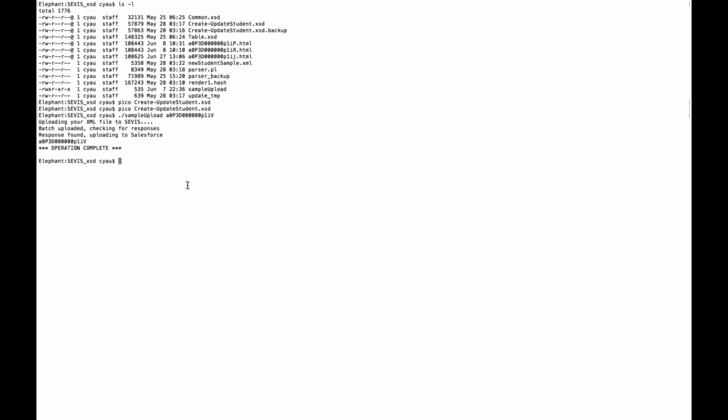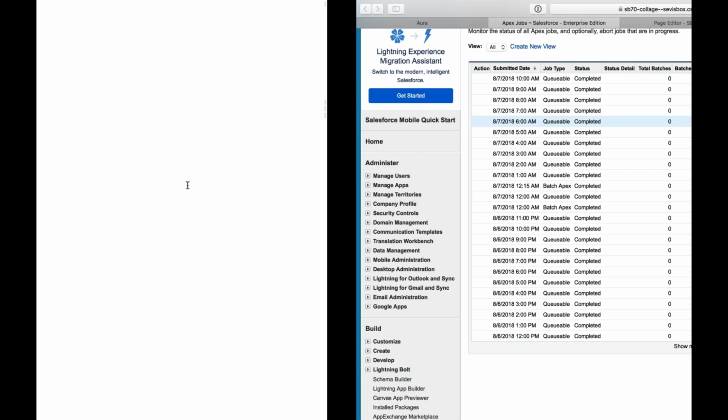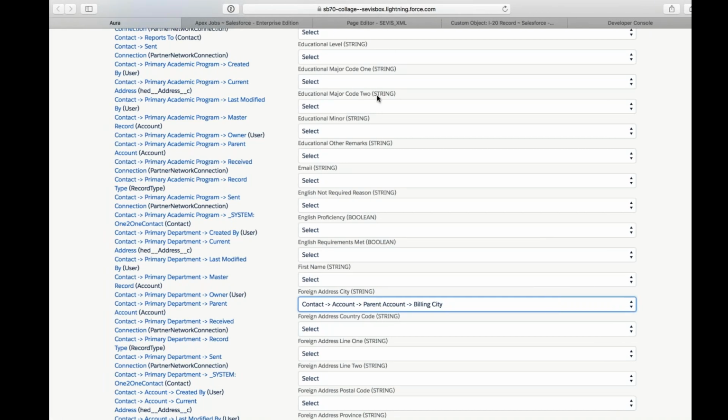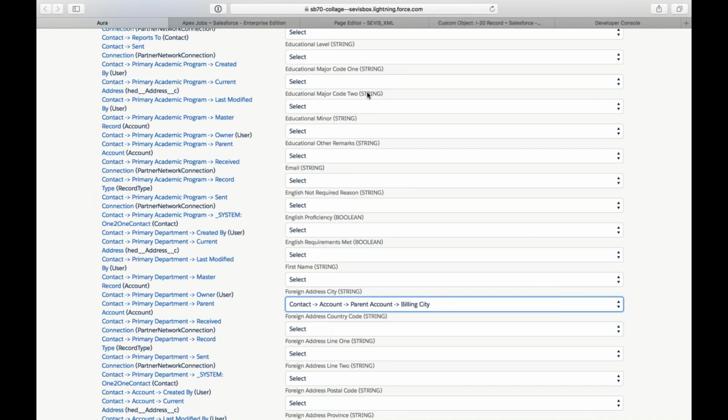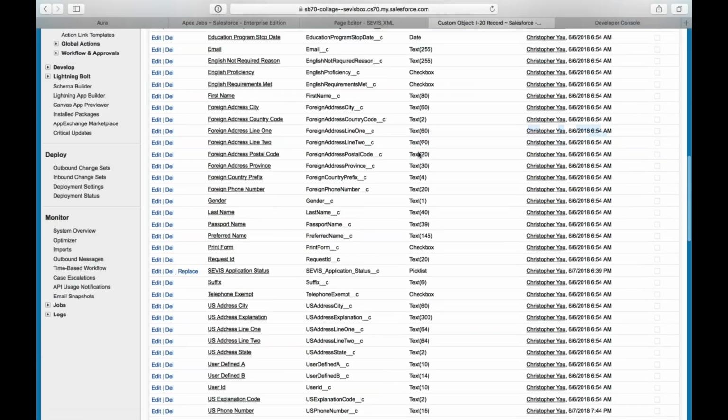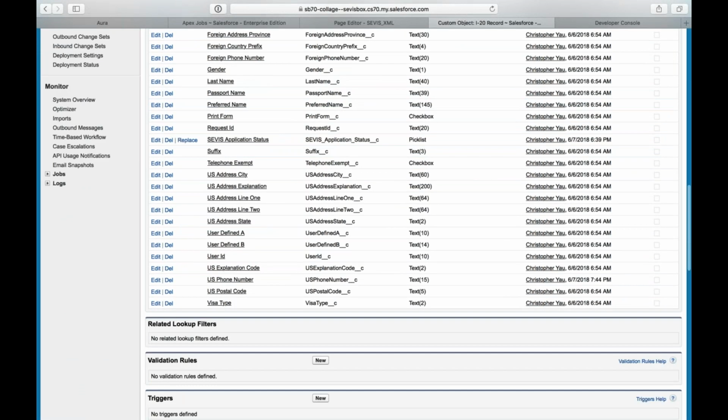Yes. Right. Can we go back and look at the org for just a second? Sure. Which one? You want the mapper? Well, I'd love to spend some time on this in a second, but I'm looking for the actual I-20 custom object detail page. Sure, this one here. Keep in mind that this is only about a quarter of the actual fields that are required for the actual custom objects.